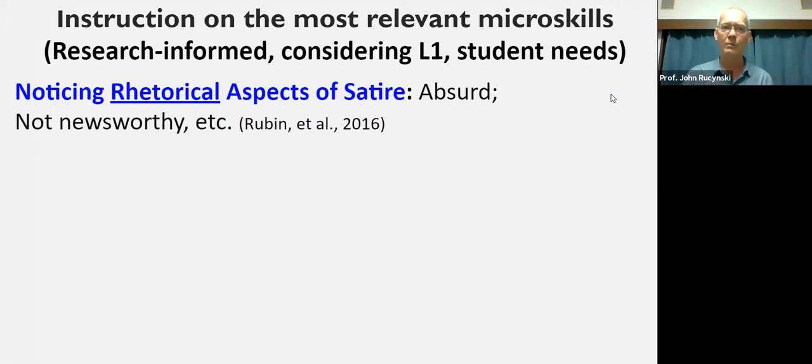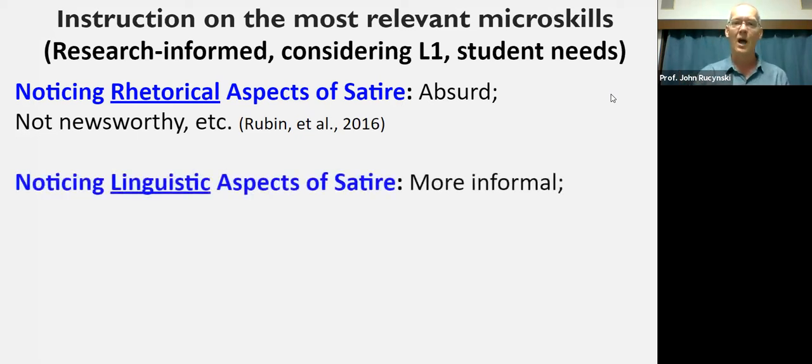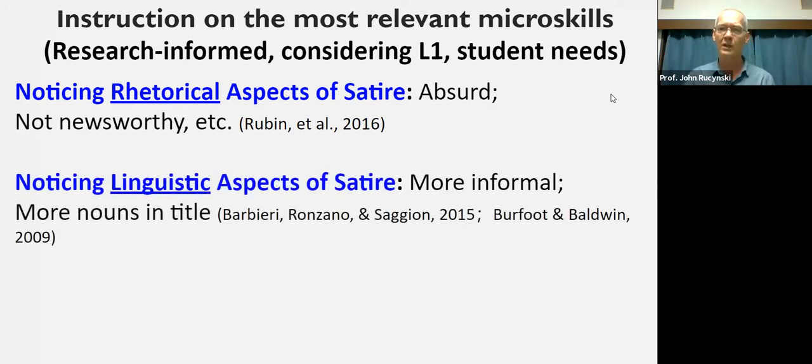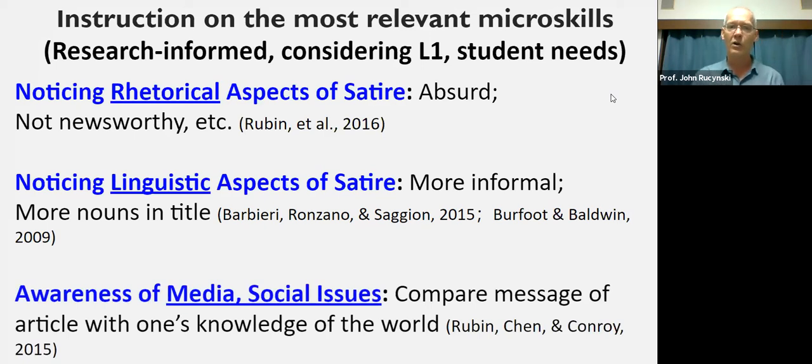So it could be rhetorical aspects. It's just not newsworthy, which we could say about a lot of things, but husband cooks for wife, would this really make the news? It could, as some people mentioned, also be linguistic. Satirical news tends to be more informal, or could also use profanity or derogatory language. So like gaijin, a proper newspaper will probably not use the word gaijin because it's considered derogatory by some people. And this one's trickier, but also just our awareness. The more students know about politics or real world events, hopefully they should be able to detect satirical news.